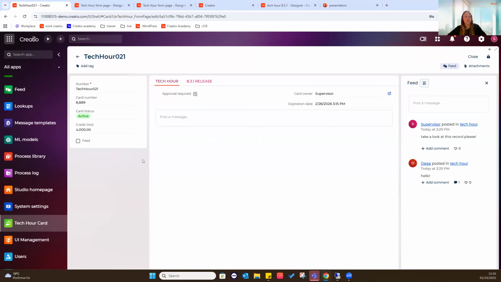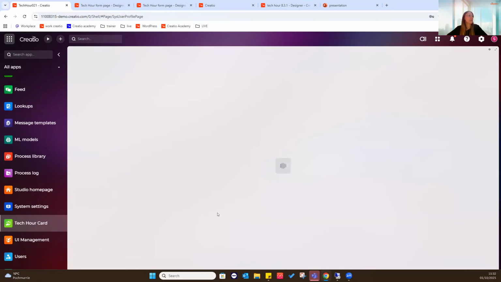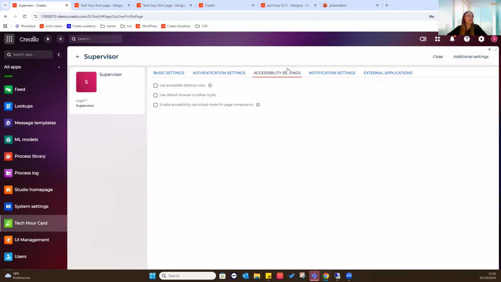First, let's take a look at the Message Composer component. So here, as you can see, if I click here to start typing a message, then and only then additional buttons appear for me. This could be great from my perspective, but we now have a different way for this component to present itself. Now, if you go to the top right to your profile and say your profile, then you would have to go to accessibility settings, which is another tab that we introduced a couple of releases back. You can see a new option appeared.